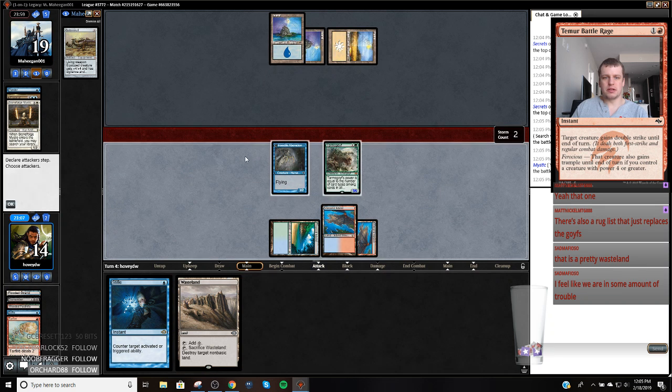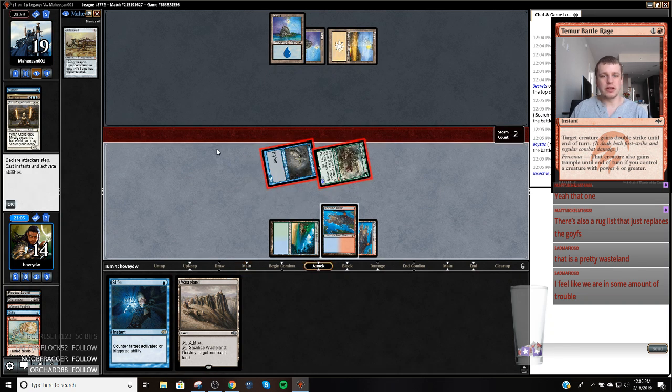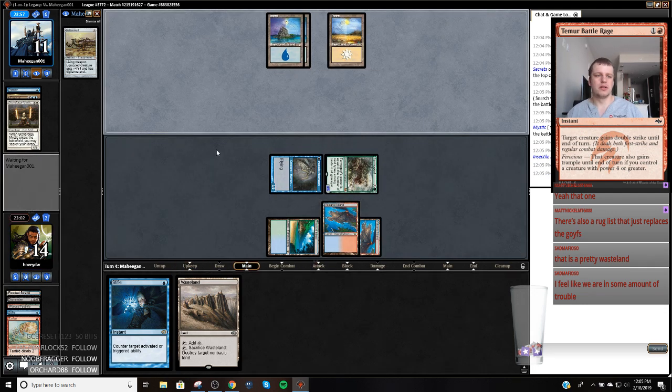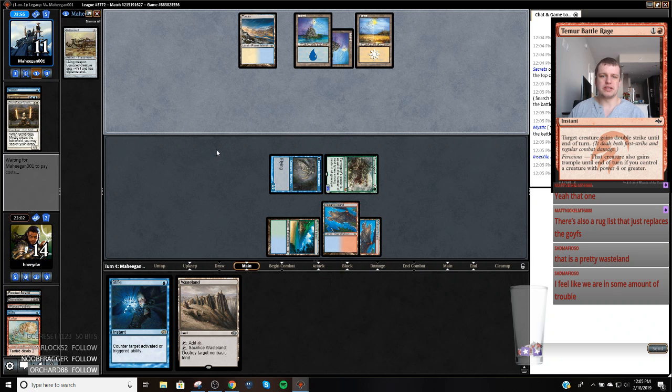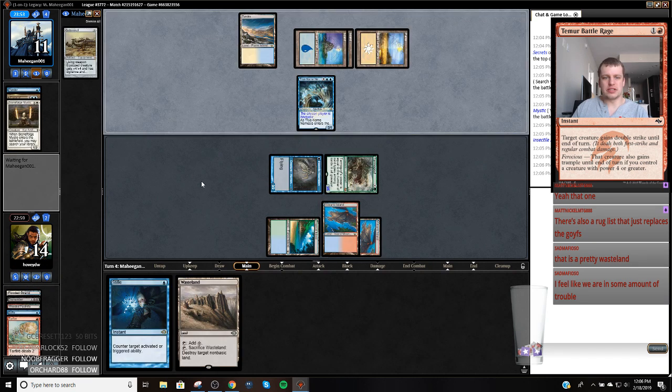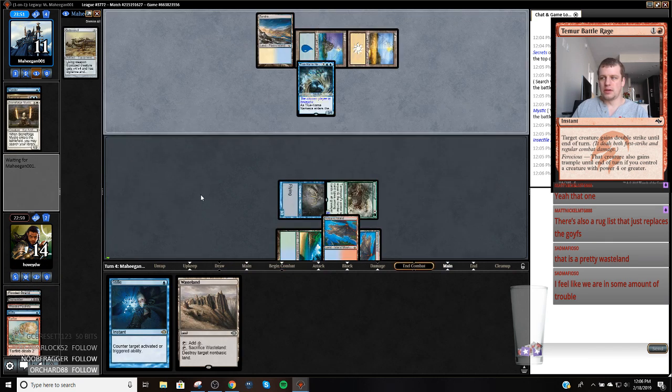And now that pumps up my... Now the clock is serious. Again, I'm going to hold my Wasteland, because we're going to get to waste that. That's a True Name Nemesis. That's not good. But at least our Delver attacks over the top of it.